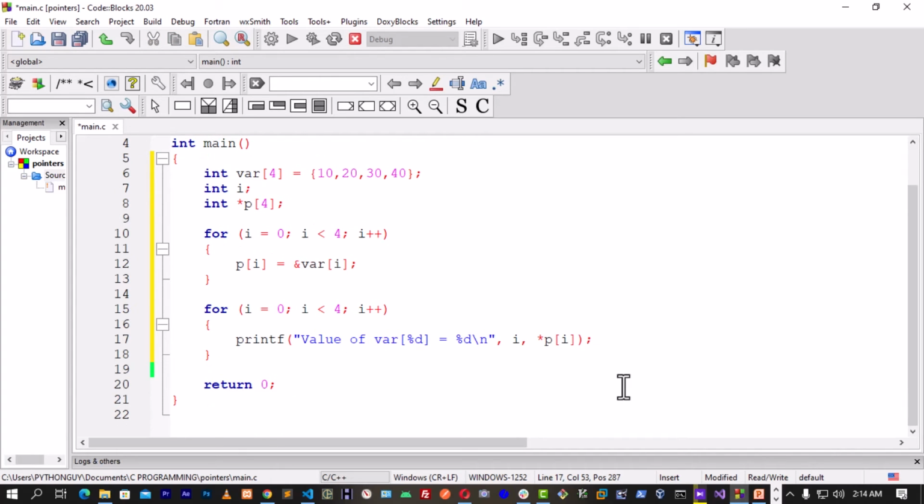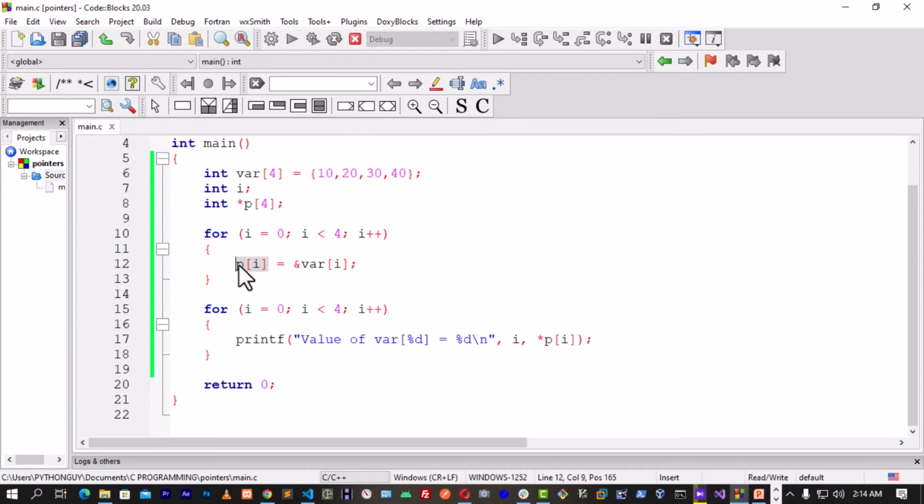When we have done that, that is how our code does what we should do. Here we assigned the address of each position of these elements to our pointer.